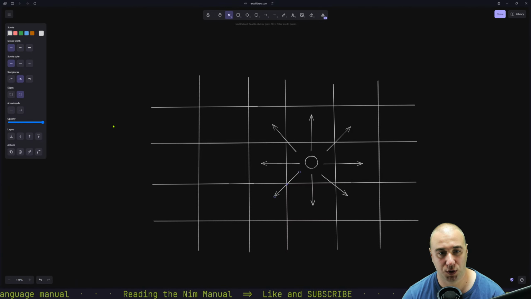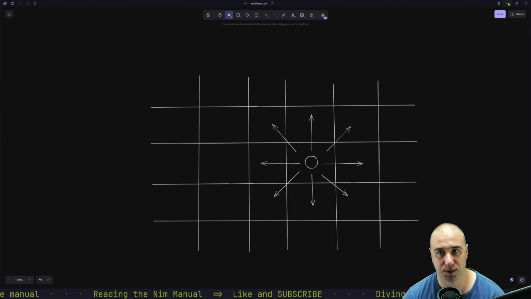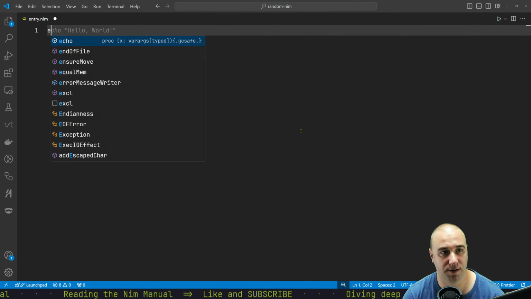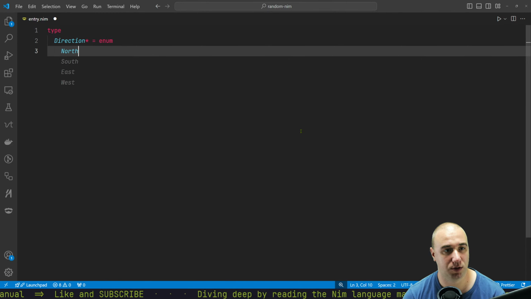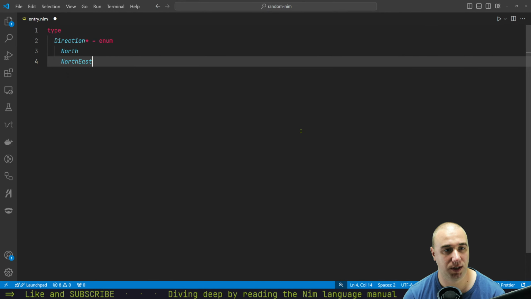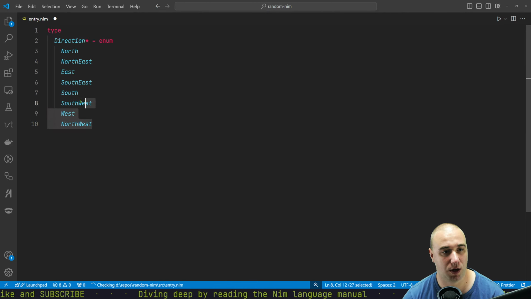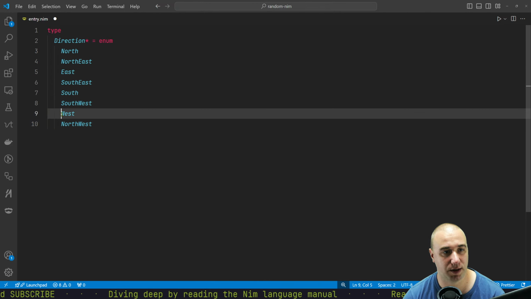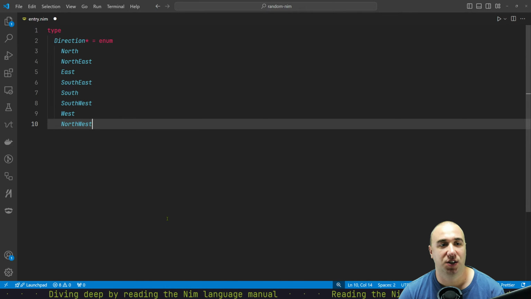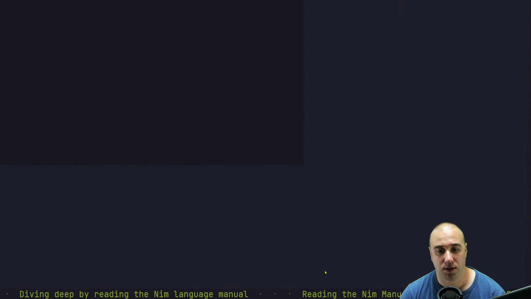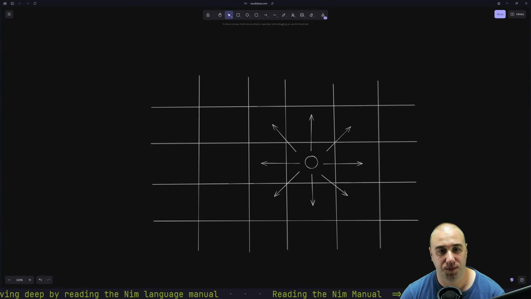So to represent a direction, we could simply specify that we have type Direction, and it will be an enum. And we'll just say north, northeast, east, all the possible directions. It's 8 directions, conveniently.